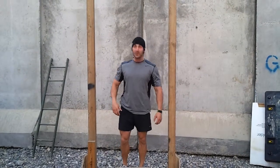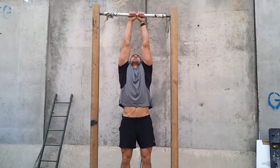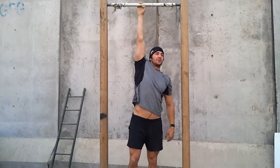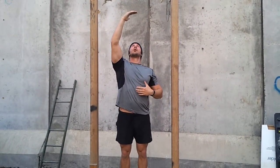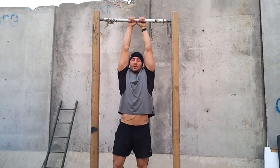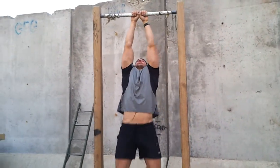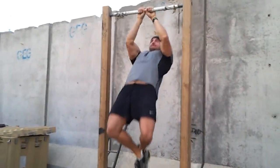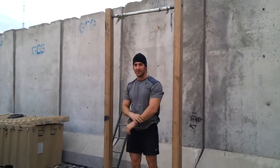But go ahead and get up in position. Grab the bar, put your thumbs together. When you actually do your pull-up, you want to take your chest and open it up and try to get it pointed towards the bar when you're coming up. It gives you a better contraction, opening up that chest and that back more. So 1, 2, 3, 4, 5. All right, there's your first set that you'll do.